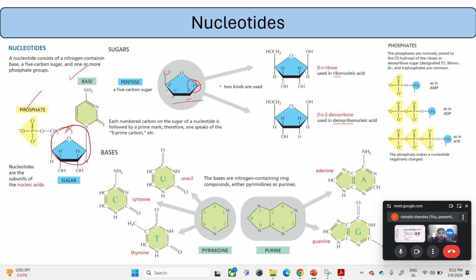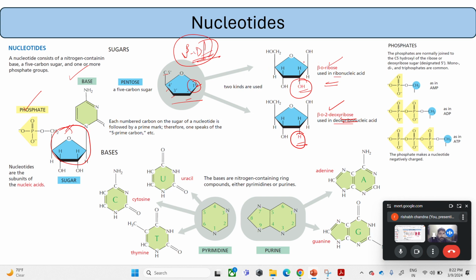In nucleic acids there are two kinds of sugar. One is the ribose sugar that is present in the RNA, or ribonucleic acid, which has the 2' OH, and the other is the deoxyribose sugar, found in the deoxyribonucleic acid, where the 2' OH is replaced by only an H. So this is the basic difference between RNA and DNA. And one thing to note is that the pentose sugar we have is beta D. This is the stereoisomerism that we'll be using, and all the sugars present in the living system are D.